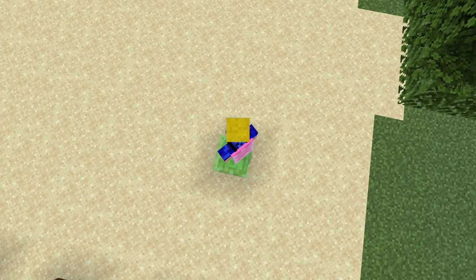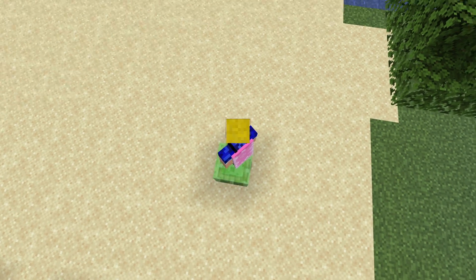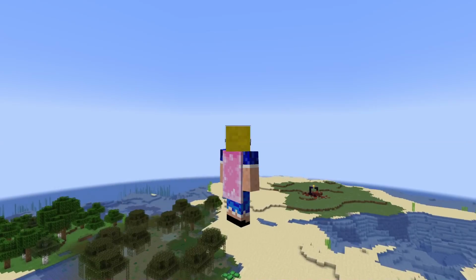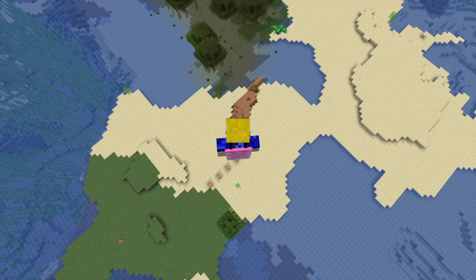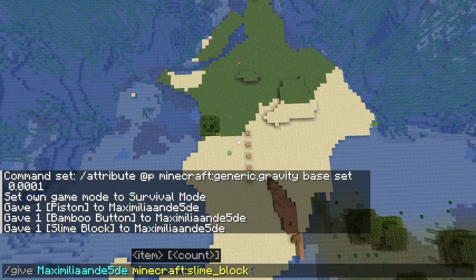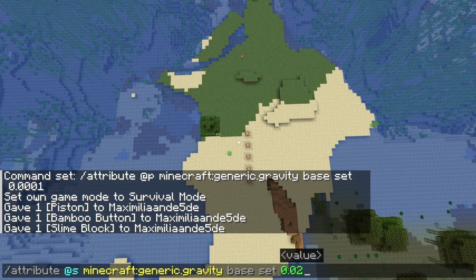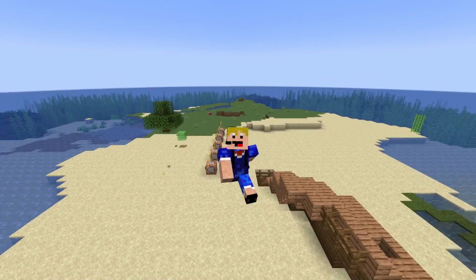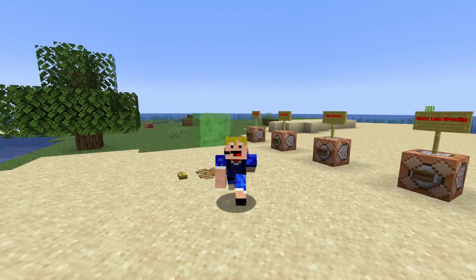And if you're wondering what happens if you launch yourself up with a slime block, well, this. We get launched up very high, much higher than usual. And now we're pretty much stuck up here. And I think to get down, we should just give ourselves some high gravity instead. So let's go for 0.5 and we'll see we fall down very fast. Here we go. And we actually died. But yeah, you could really see the speed building there as we fell to the ground.